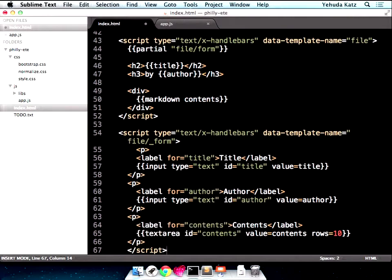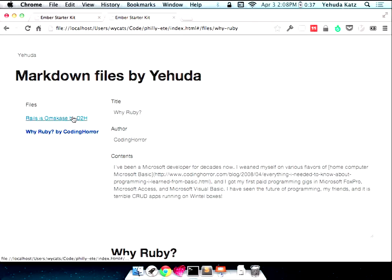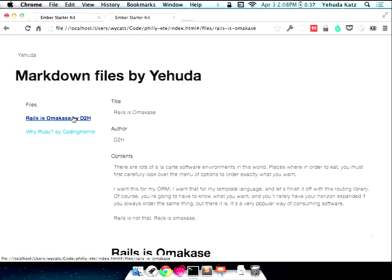Close the script tag. Now if I reload, basically everything's the same. Reloaded very quickly, I'm sorry. But everything's the same because we basically just broke it out into a separate thing. Now, one thing I want to say right here is while I'm doing this demo, I'm putting everything in one file, I'm putting everything in script tags. In production applications, people usually have tools that let them put these in separate files. So don't get the wrong idea that your application is going to be a giant HTML page full of script tags. That's not practically how it ends up happening.